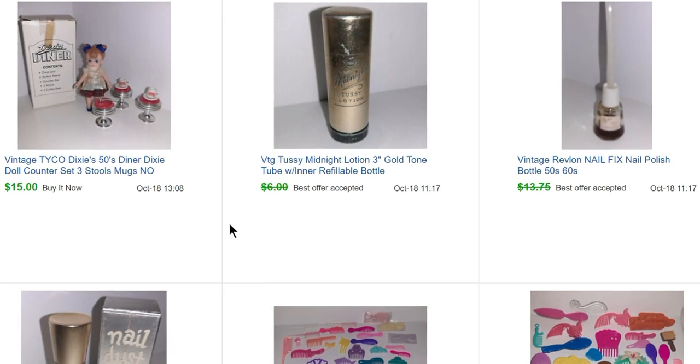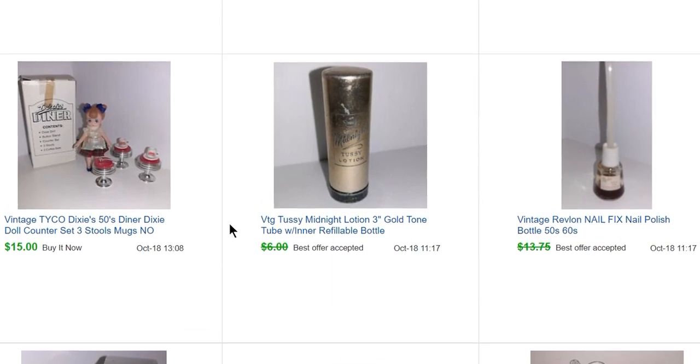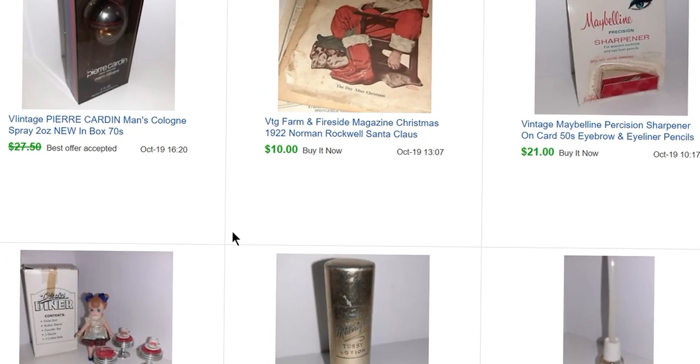Here's some of the Trixie's Diner stuff I bought at the paper sale. I paid $5 for each thing and this one only sold for $15, but others have done much better: the refrigerator sold for $75 and the pinball machine sold for $43. So this wasn't the best of the set, but some of the other items were very good.